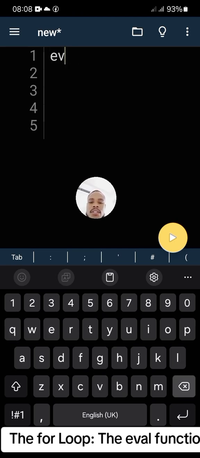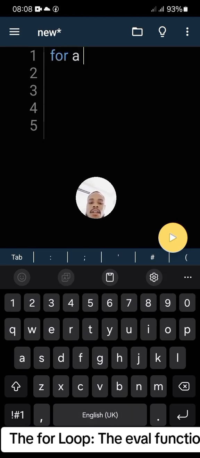Okay, eval function. This function helps us to strictly tell Python, whenever we use this function, to strictly take inputs that are digit kind. Okay, so it has to be a number whenever we use this function. When this eval function is included in our program and the user tries to input an alphabet, it sends out an error. So we'll see that.